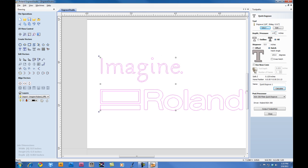Now for the depth and pressure, we'll go ahead and input 0.010, 10,000ths of an inch. Even though the machine is set for Auto Z control, the software must have a value associated to the depth in order to be able to generate a toolpath for engraving. For the type of toolpath, we're going to select fill, and we're going to go with the hatch fill as opposed to an offset fill.